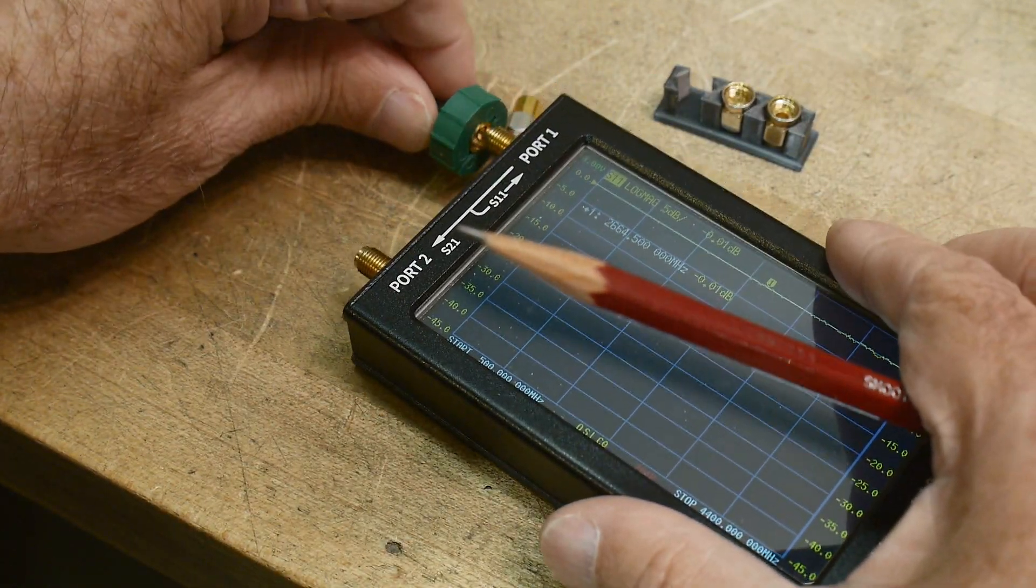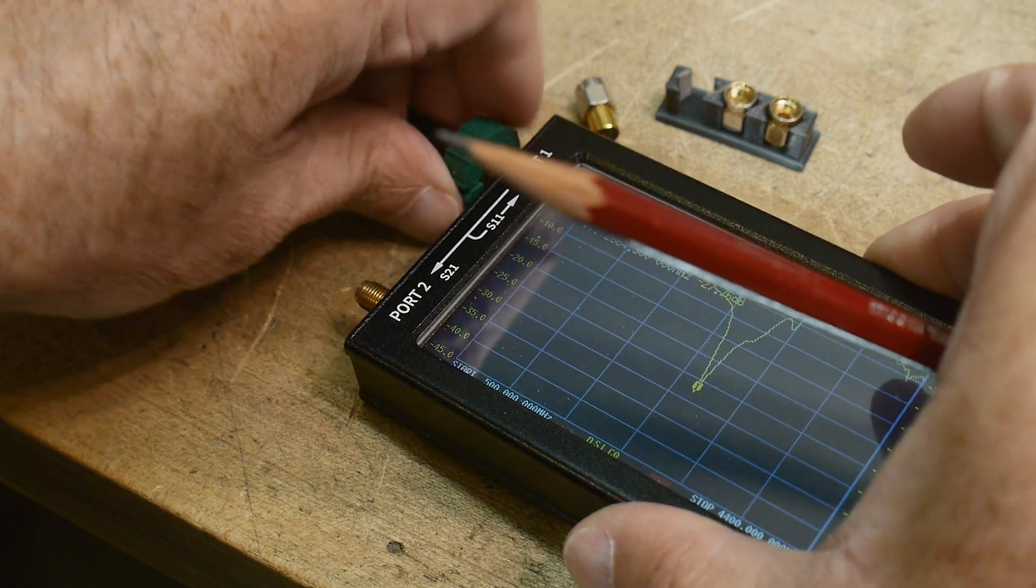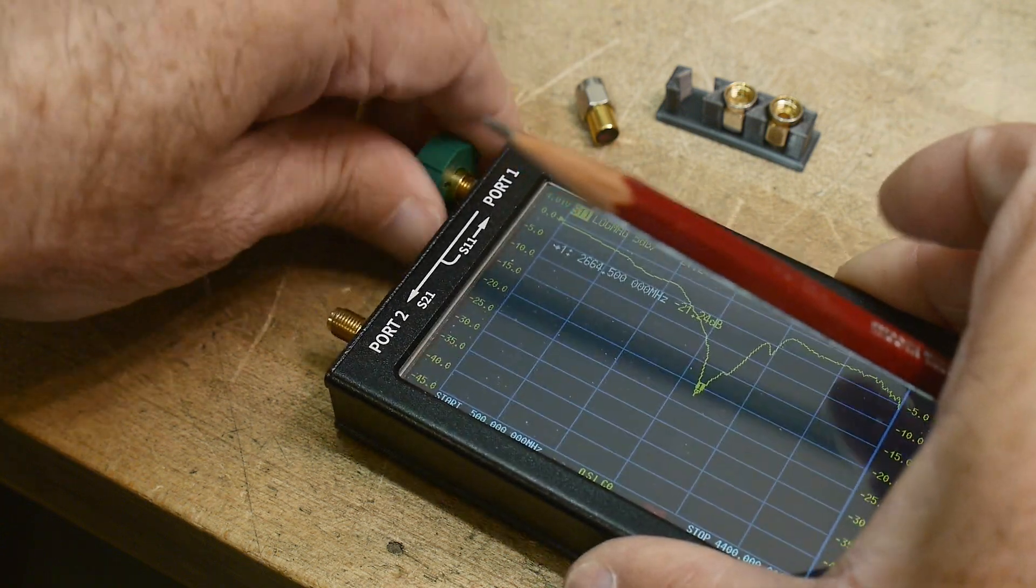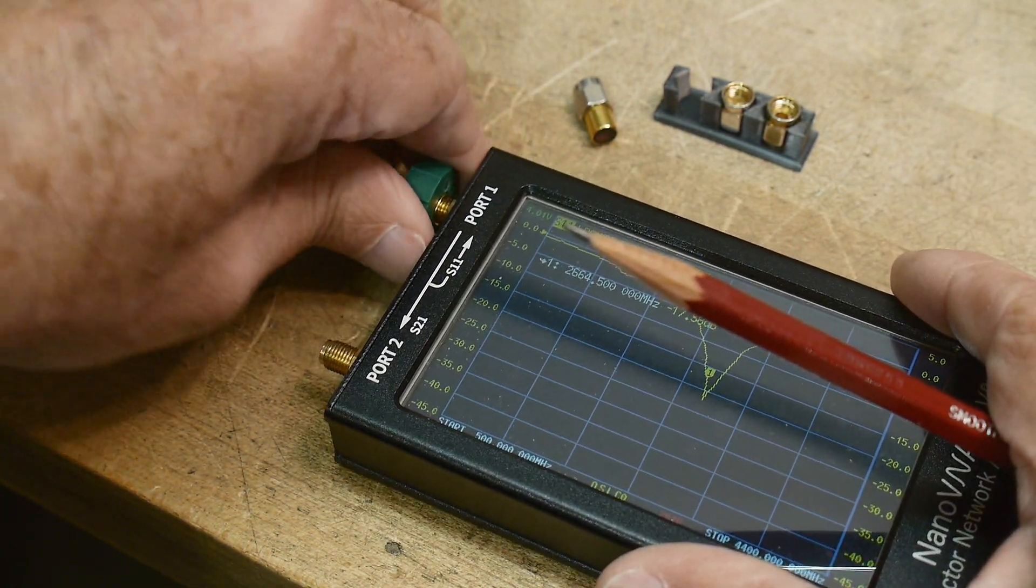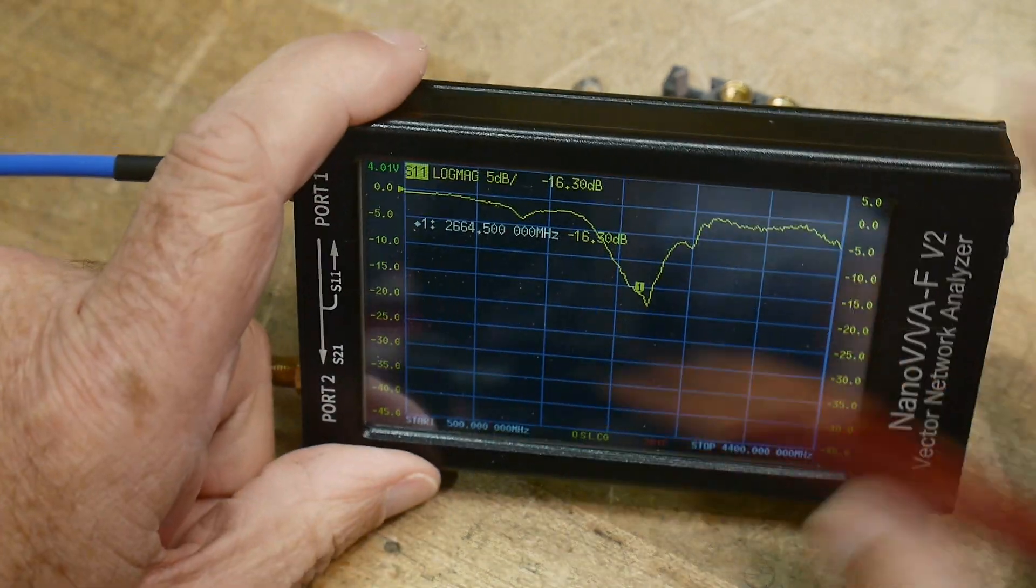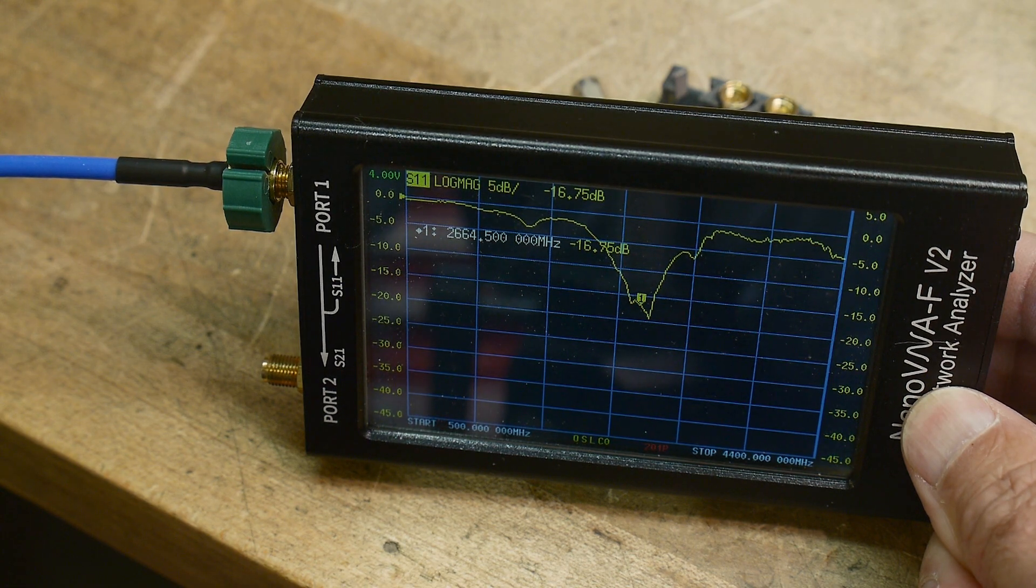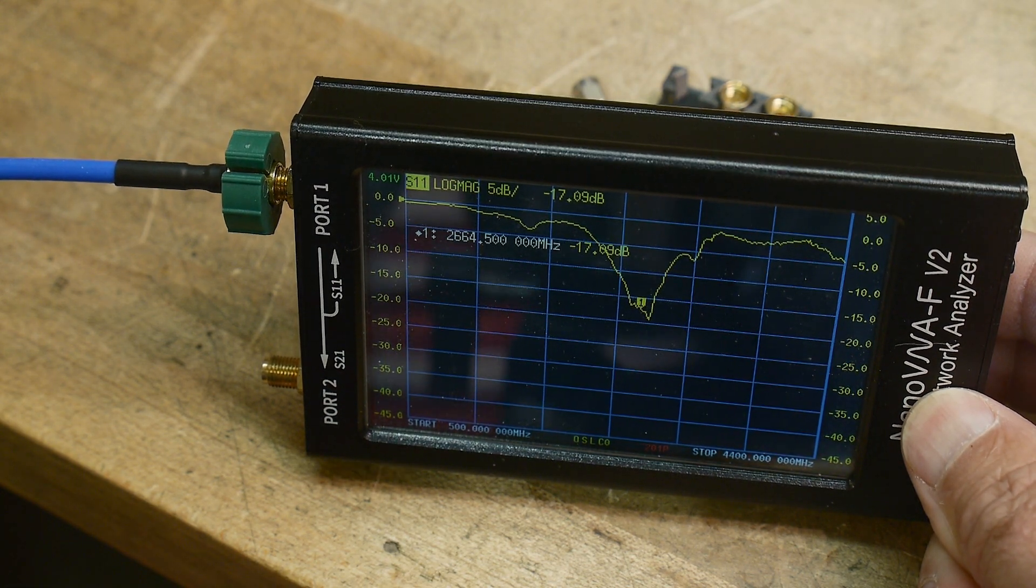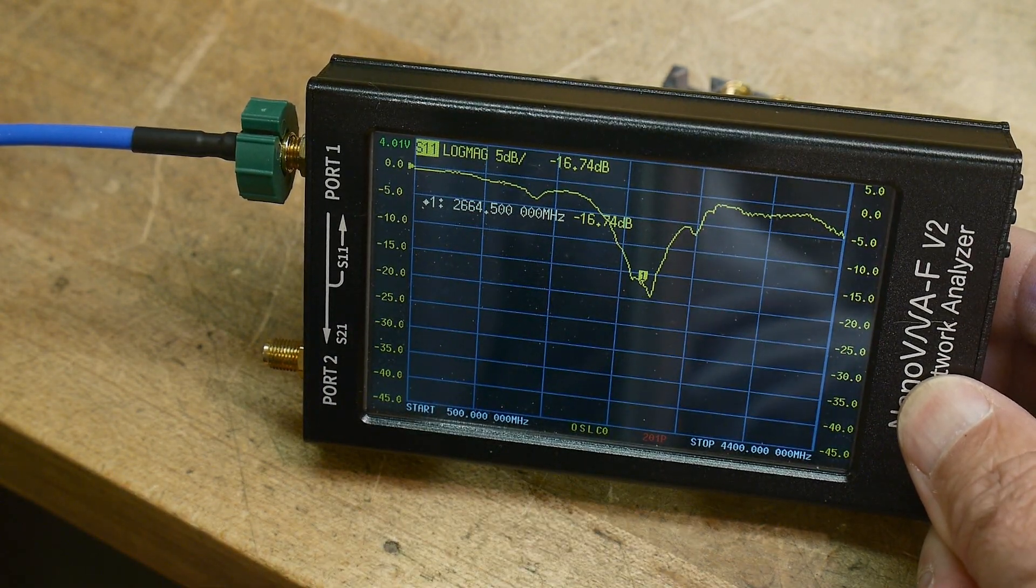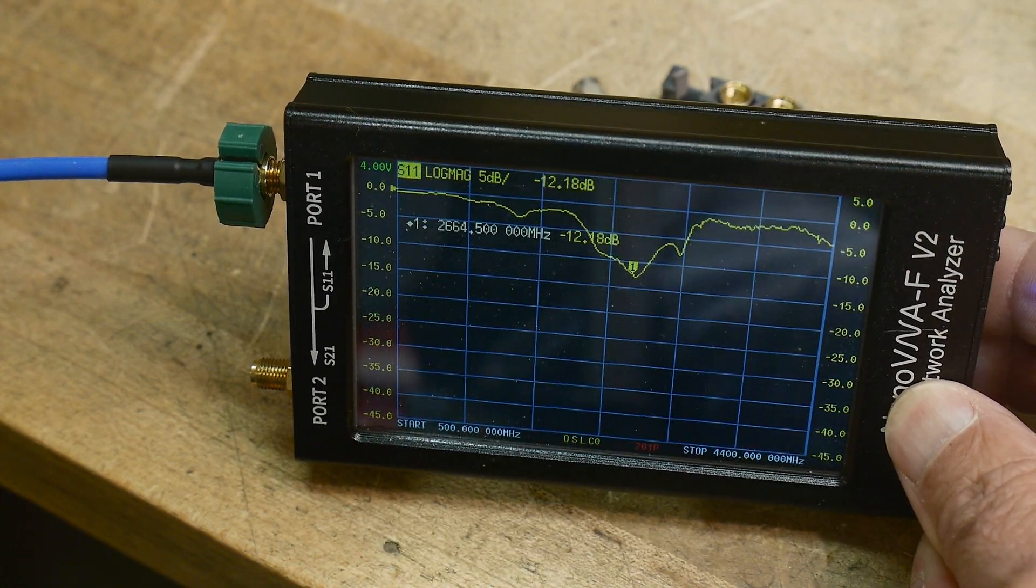Let's go ahead and put our antenna back on. And we'll take a look. And look at that, the dip's in the same place. And it's giving me about the same value. It might be a little bit deeper just a tiny bit, but basically it's the same.